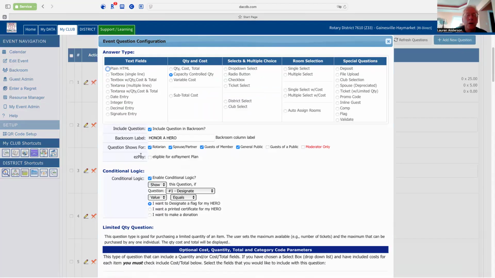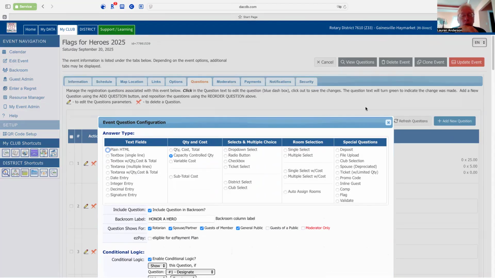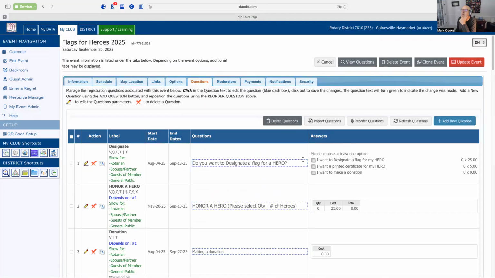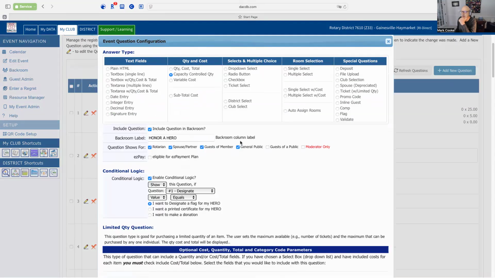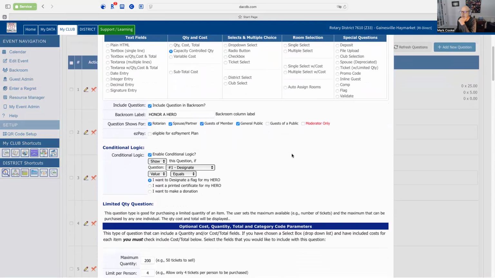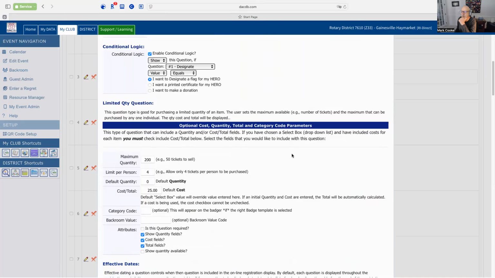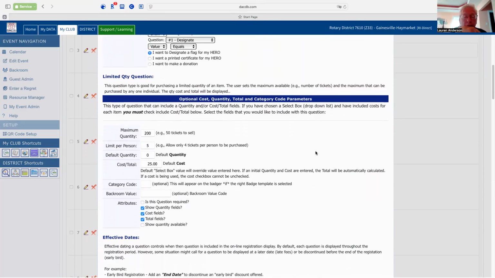You know how it came up with how many heroes do you want, and it gave you a drop down from 0 to 4. Oh yes, let's see. Oh, here it is. Limit, that's it. Then limit should be 5. Default quantity maybe is 1.